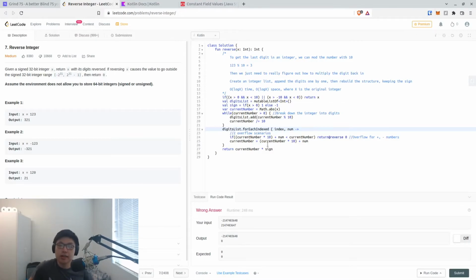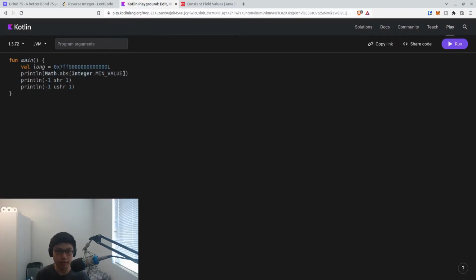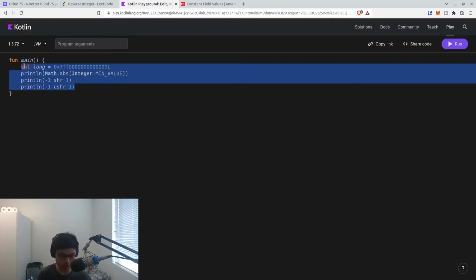Ooh, I see. Okay, so if we have those values, the problem is that here we take the absolute value of it, and in that case, when it goes to the absolute value, this turns into this, doesn't it? I see. Let me just double check that is the default behavior.